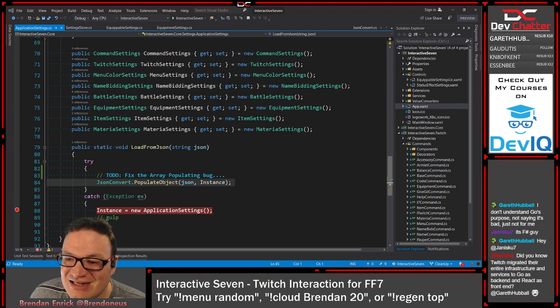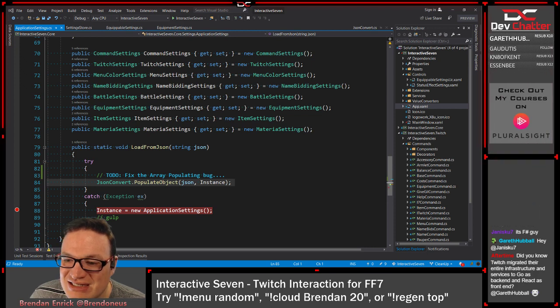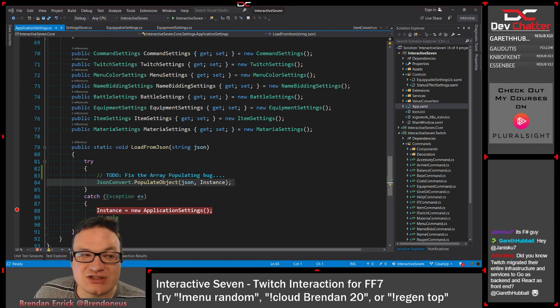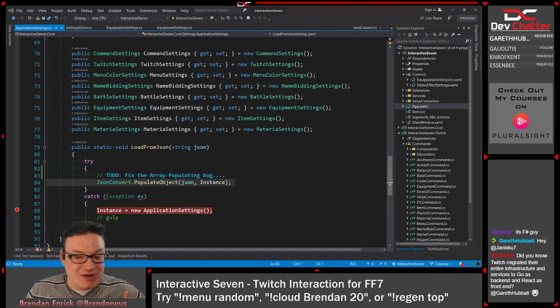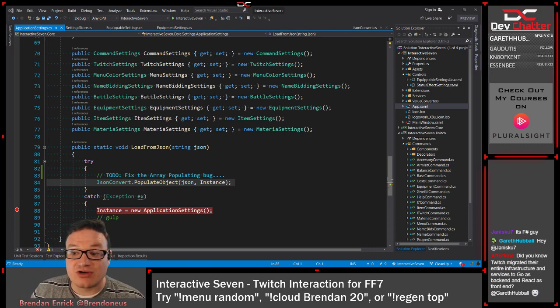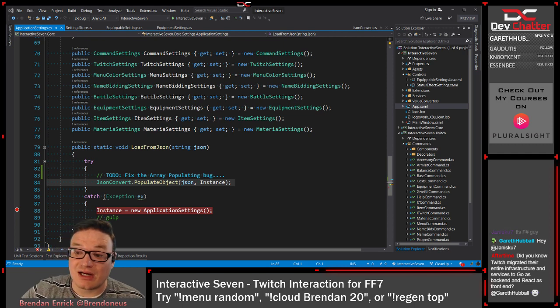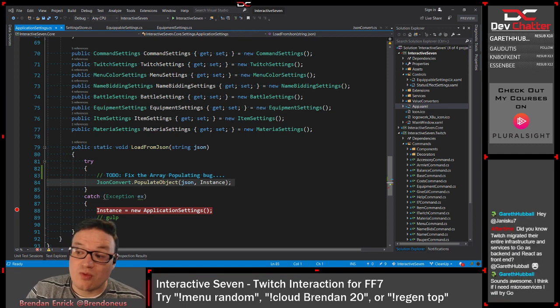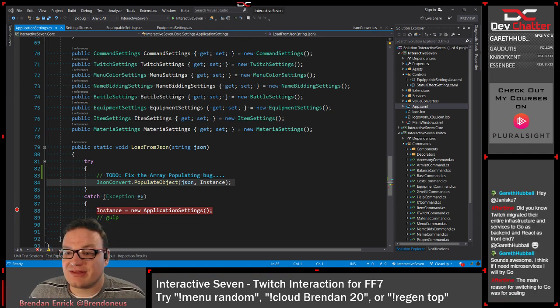So it's good stuff. Do you know Twitch migrated their entire infrastructure and services to Go as a back end and React as the front end? That does not terribly surprise me. So many organizations are trying to switch all their services onto the, I'll call it, new hotness that's out there. And there are some good reasons and some bad reasons. But with Twitch, they have to handle quite the scale. So I totally get why they want to be on a framework like React that is as customizable as it is, because done well, they can do some amazing things with it.